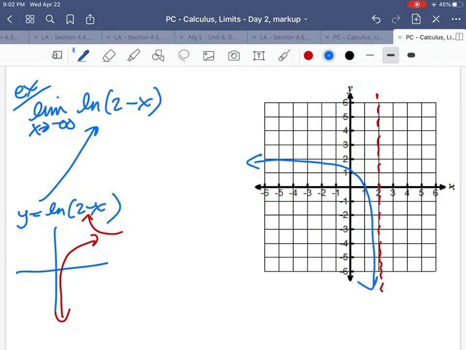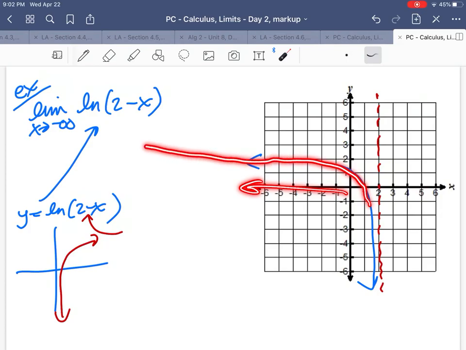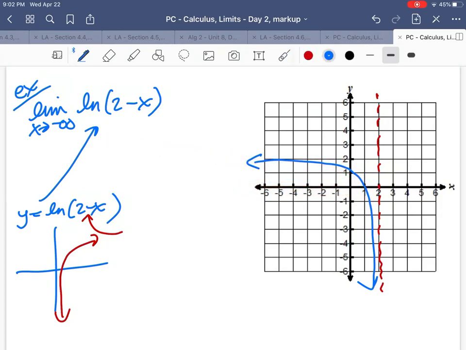And you can graph on your calculator or Desmos, but this question is asking what happens as x goes this way. So the graph is going up, up, up, up, up, and it is getting higher and higher and higher and higher. So you are going to answer the graph is going to infinity as you go to the left. And that is it.